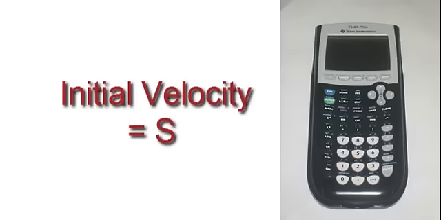Welcome to part 1 of how to program the kinematic equations into your TI-83 or TI-84 calculator. Before we begin, some things of note. My "goes to" key is the STO key directly above the ON key. Theta is Alpha and then 3. And of the variables we will be solving for, initial velocity will be set equal to S in this.